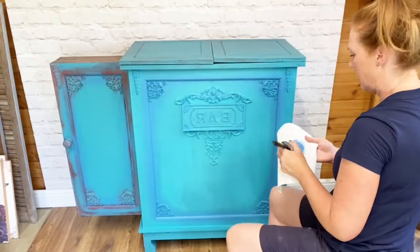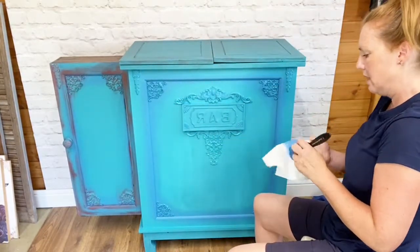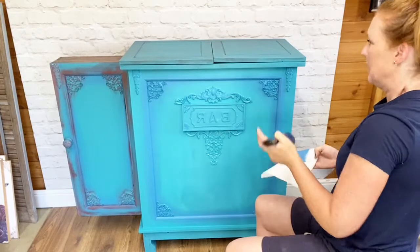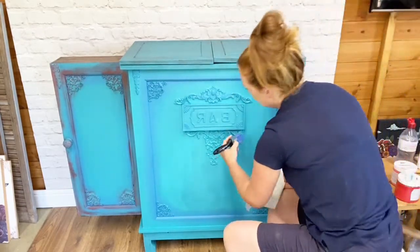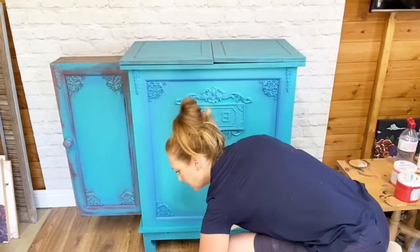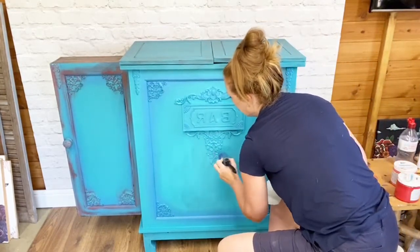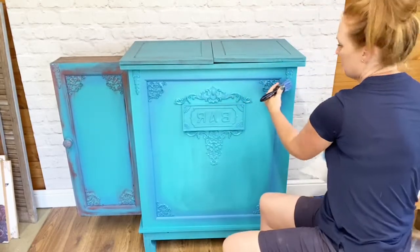I made a load of moulds because I wasn't sure which ones. As I was making them and placing them on, I had it laid on its back so that I could place them all down and move them around, and I had some different scrolls, but I really loved building up the design on this to add a ton more interest. It was a really cool piece anyway. Really cool. Nice, like that. We've got some there.